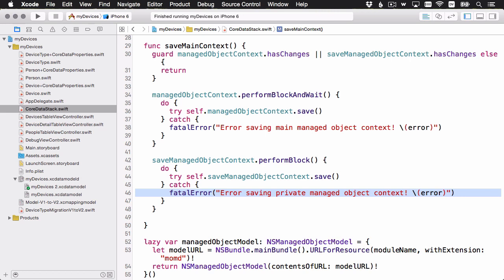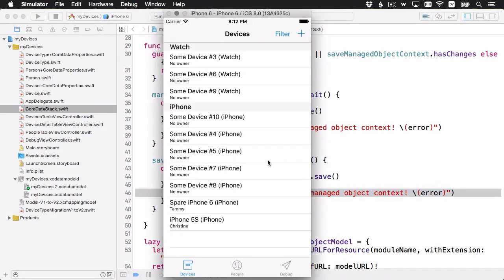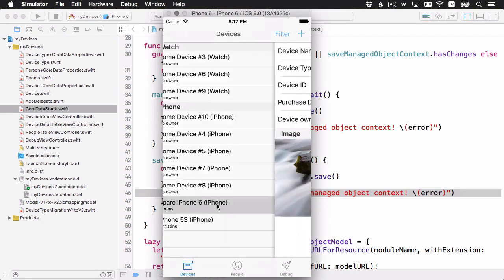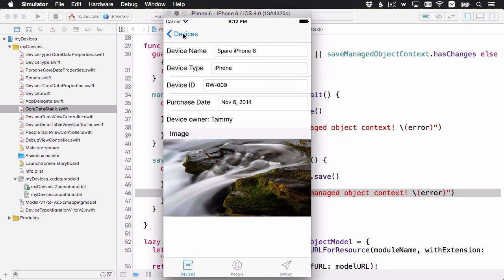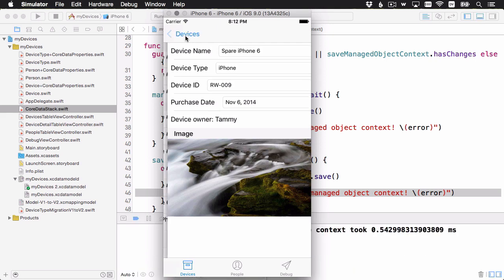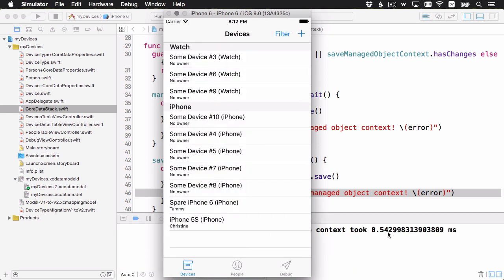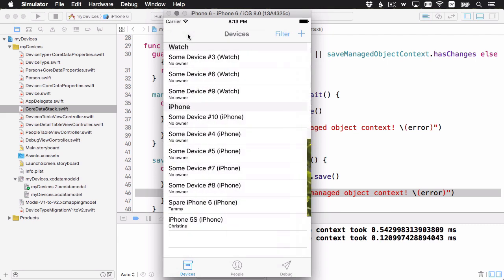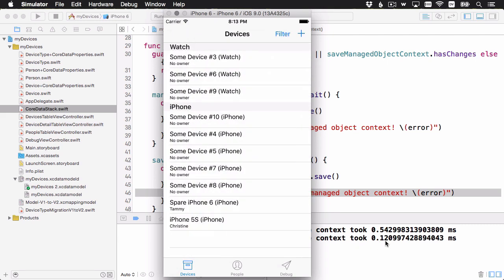Let's go ahead and build and run and see what we've done with the timings. Let's see how we do with the existing images. I've got these open. I'm going to hit the back button. Down to half a millisecond. Let's look at this one. Again, 0.1 of a millisecond. Major decrease. Remember, the first one was somewhere in the order of 300 milliseconds, and the second one was even above a second, above 1,000 milliseconds. And we've cut that down by several orders of magnitude.